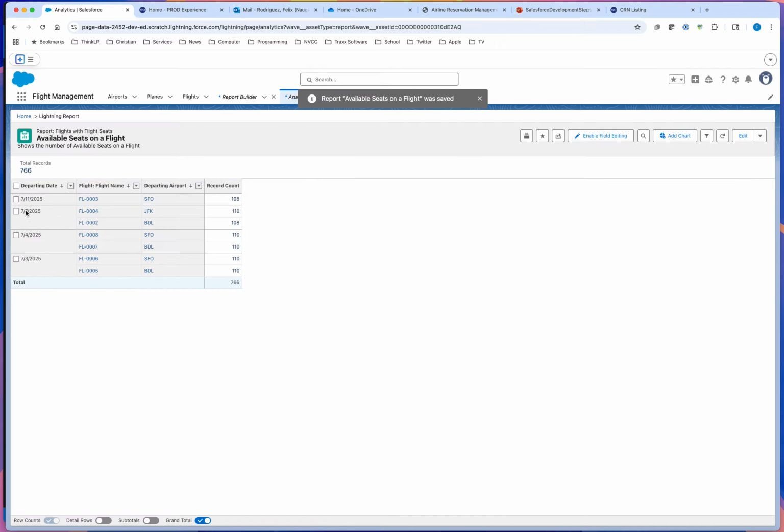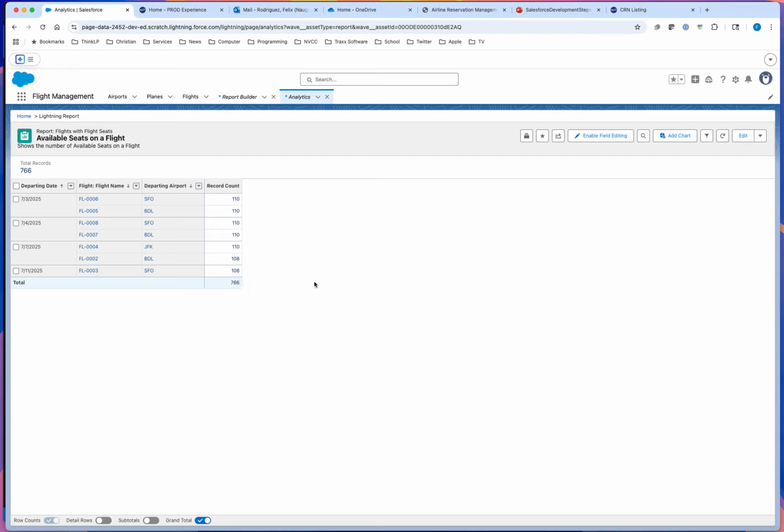Okay, so now I have it by date, descending. Oh, I guess it's ascending I want. Yep. And then it'll do it by date. Oh, I see. And then it split this out by, yep, because these are different flights, and then you can see where they're going. Okay, so I think that's good, and it has the dates that they're leaving also.